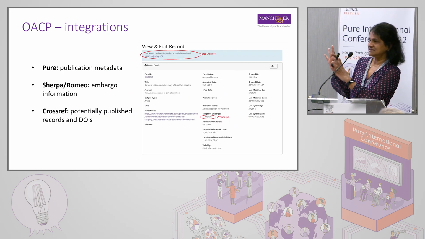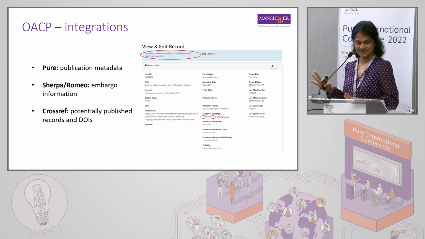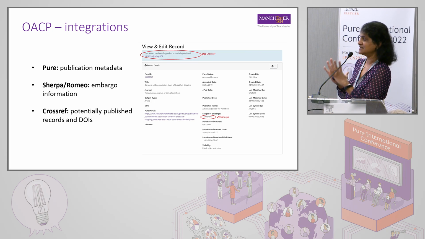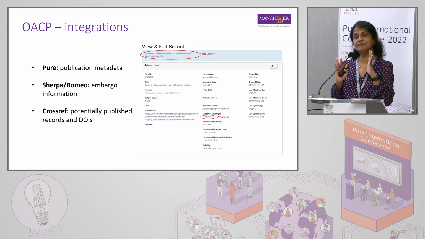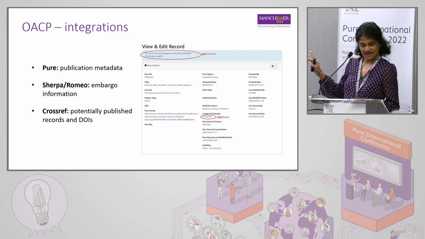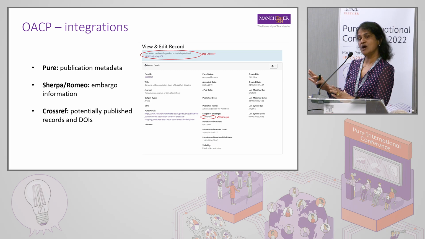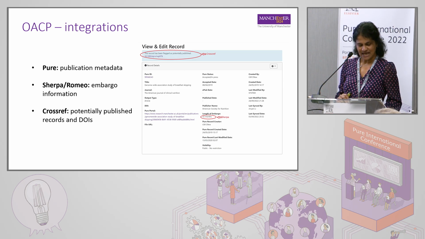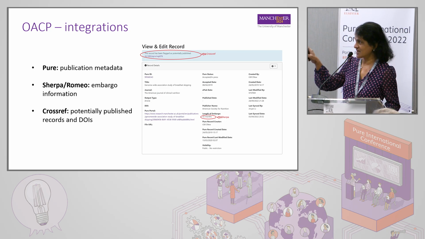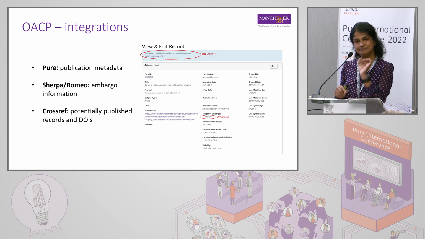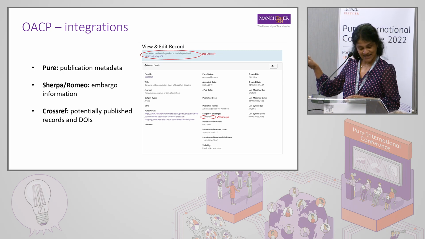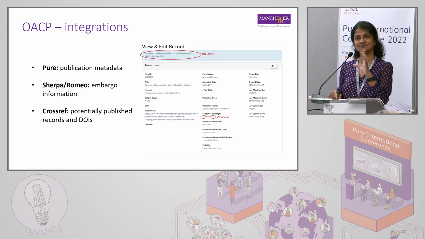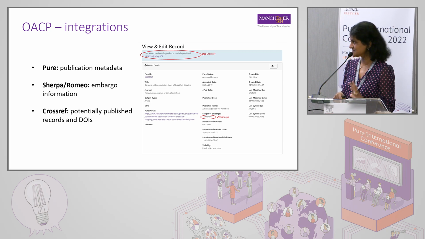So the integrations, this is the heart of this application. Pure is the key integration. We retrieve all the publication metadata from Pure, which is what I'm showing here, and Pure is the single point of truth. As you can see, all the fields which we retrieve from Pure are not editable. If they want to go to Pure, they can click on the Pure ID, and it's a deep link to the Pure record, so they don't need to go through the browser to Pure. They can also click on the Pure portal URL to easily go to the Research Explorer.